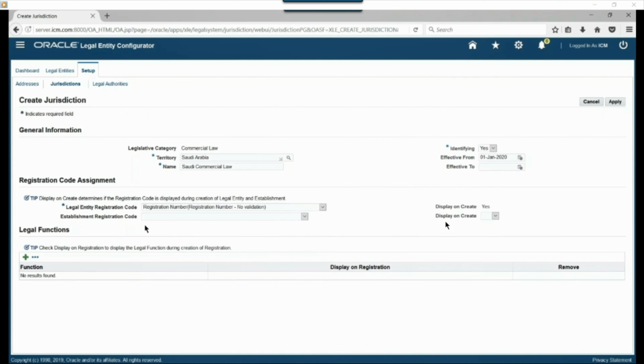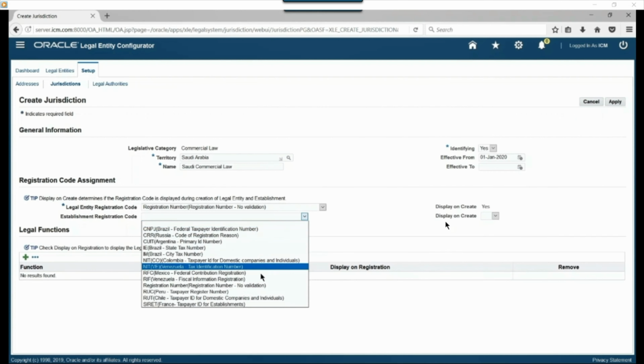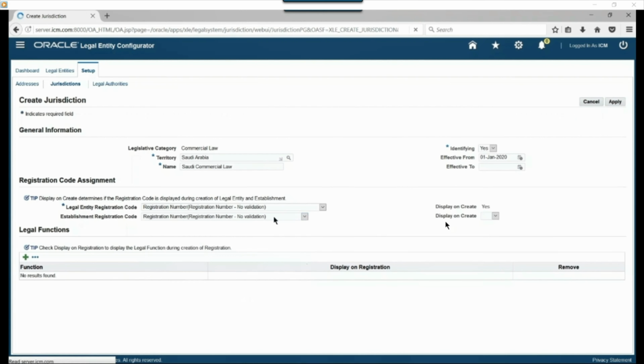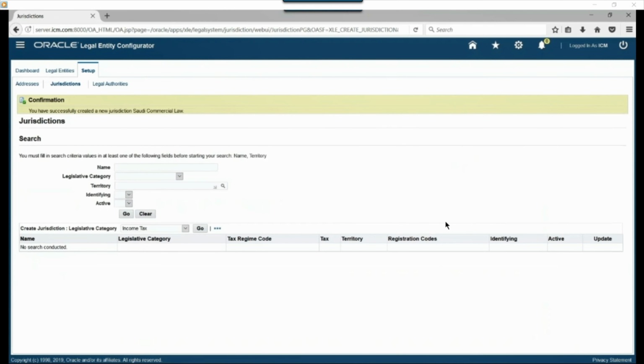So I just choose here registration number, no validation. So this is a prerequisite setup before creating the legal entity in Saudi Arabia. You must do this.